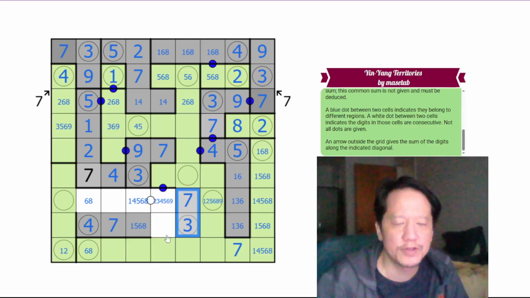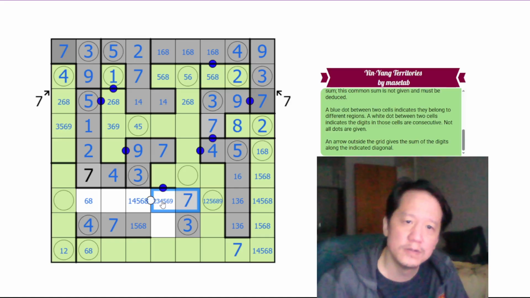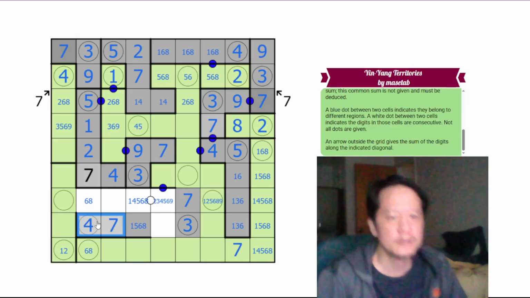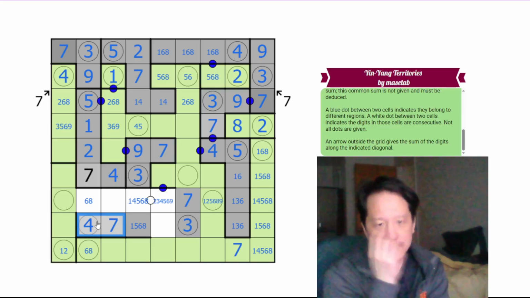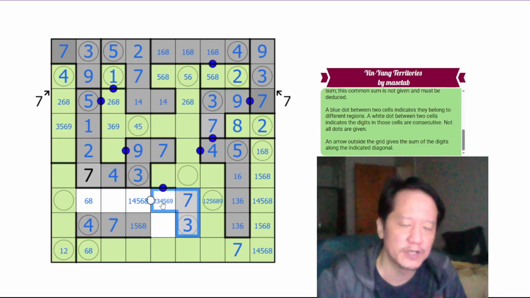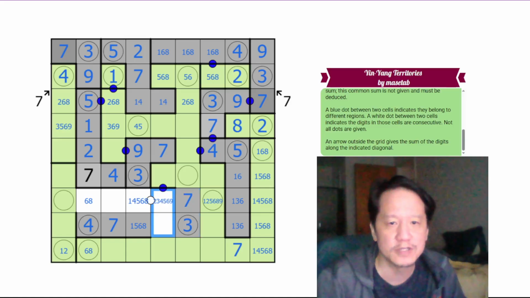This must orthogonally connect to the rest of the shaded cells. So one of these is shaded, and it must be 4. It could go here and then here, or it connects this way, and then one of these is fine. So this adds up to 11. Okay, so if we tried to connect this way, it must be 3, 7, 9 there. So one of these is guaranteed to be 9.